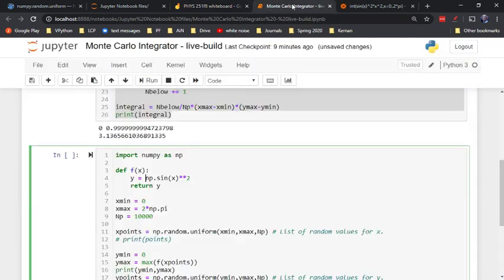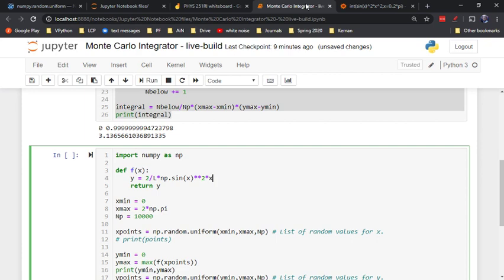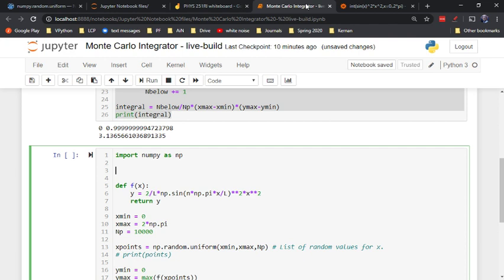So I need to make this 2 divided by L times, I've already got my sine of x squared, that was fortuitous, times x squared. And I have to change what's inside here, right? This has to be an n times pi times x over L, which means I need to define L up here. Let's just make it 1 for simplicity. This is going to be the well width. I suppose I could also do this versus L, but it's basically going to scale like a fraction over L. So that's not really going to matter too terribly much.